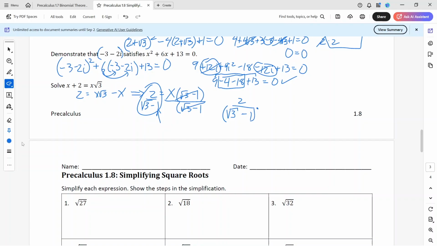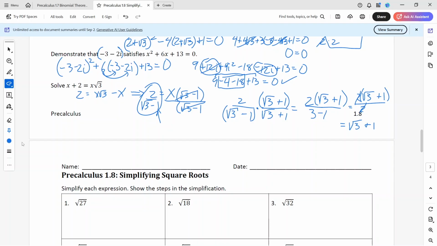So the trick, remember, is the conjugate multiplier. So square root of 3 plus 1, top and bottom. So the top is a distributive, although I'm not going to distribute it because I'm forward-looking. After all, I'm the guy that made this problem. I ought to be forward-looking. Down on the bottom, first times first is 3. Last times last is minus 1. Oh, look, that would be 2 times the square root of 3 plus 1 divided by 2. Oh, the 2's cancel. And the final result is simply the square root of 3 plus 1.